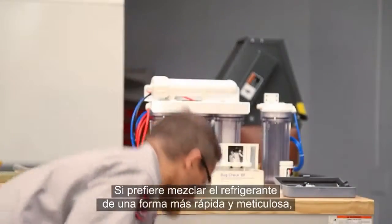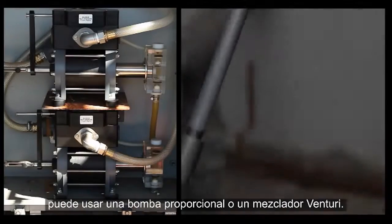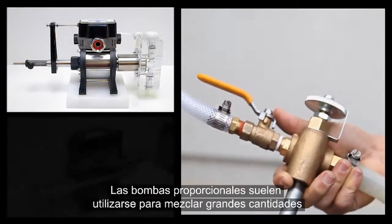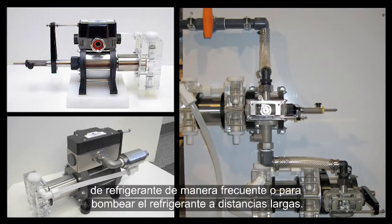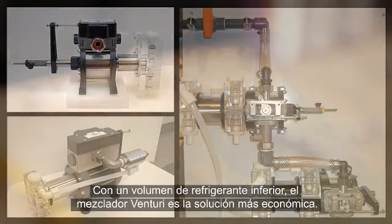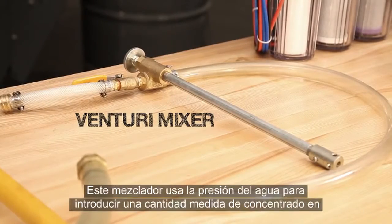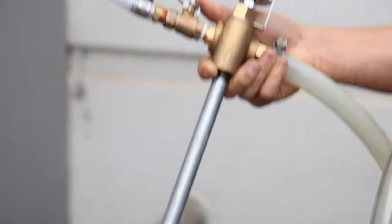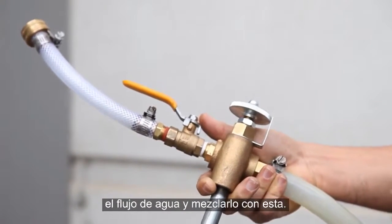If you want to mix your coolant in a quicker and more thorough way, consider using a proportional pump or Venturi mixer. Proportional pumps are usually used when higher volumes of coolant need to be made frequently, and when coolant needs to be pumped over longer distances. When lower coolant volumes need to be made, the Venturi mixer is the less expensive option. The mixer uses water pressure to draw a metered amount of concentrate up into the water stream, where it mixes completely with the water as it's dispensed.